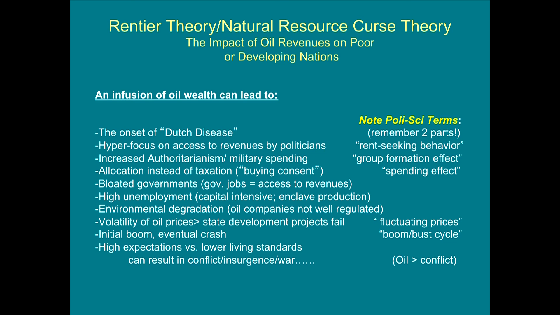Also important — not always discussed in the political science articles — is environmental degradation, which we'll spend a lot of time on. Fluctuating oil prices are also a problem because you can't plan: you might have a five-year development plan, but then the oil price drops due to global markets and your projects fail. We also see an initial boom and an eventual crash — we have an entire lecture on the 1980s in Nigeria — and then back to the same issue of high expectations versus the reality of lower living standards because of all these problems.